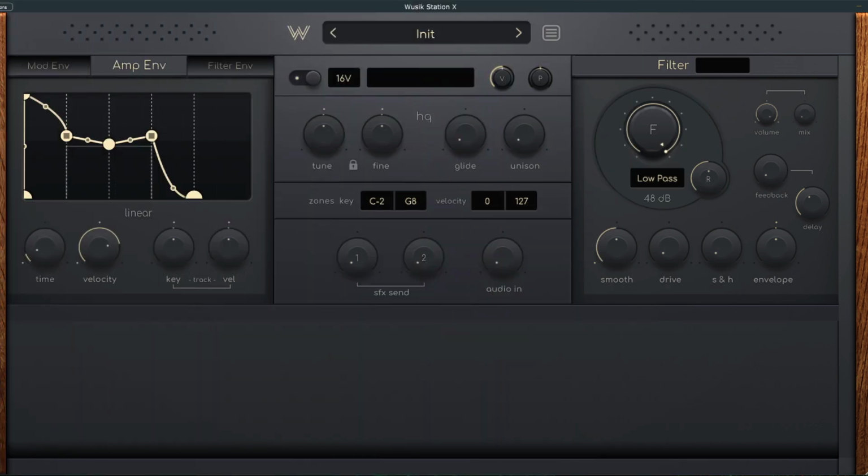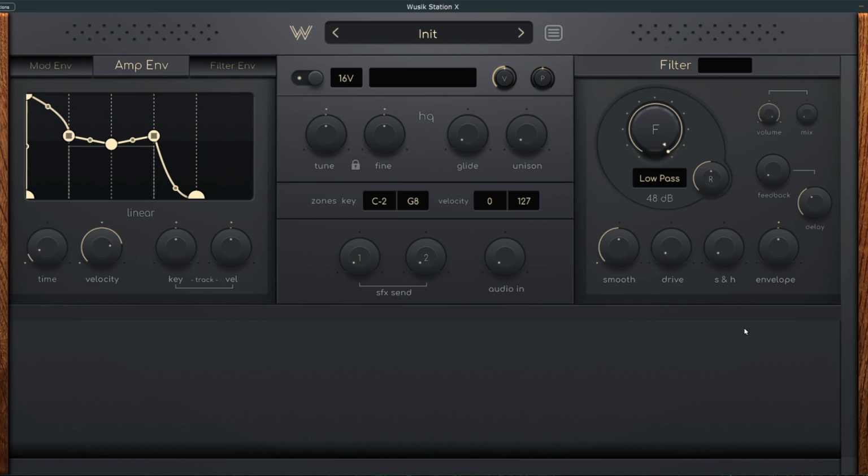Alright, so just a quick update on the Wusik Station 10 coding. As you can see, I have totally changed the interface. This is not just a new skin, it's new code that I created. And it's no longer using the anti-crash code, so it's running in a different way with new code. So far, this is just the master layer options working. So everything here works as it should.